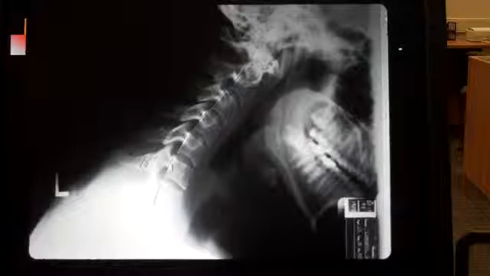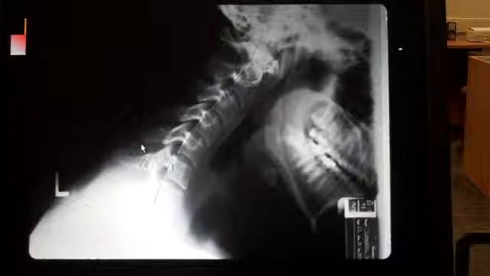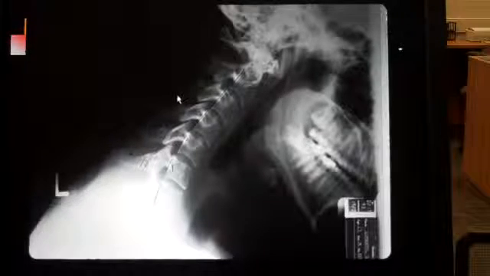Okay? The last one would be number four, which is designated right here, and this is basically called interspinous spacing. As the person flexes their chin to their chest, you want to see an equal amount of fanning between these spinous processes. If you see that two sort of lock together and do not equally fan out as the person flexes their head, then it indicates to you that you have some kind of hypomobility at that segment level.